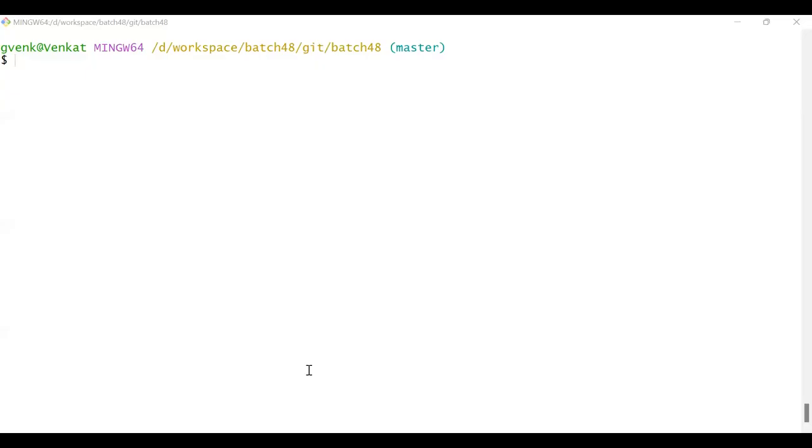Before understanding today's agenda, let's recollect what we were understanding yesterday, and then we continue with today's objective. Yesterday we were understanding about parallel development among the development team. Whenever we are working on the same files and the same lines, and committing to the GitHub repository, then we are going to have problems.